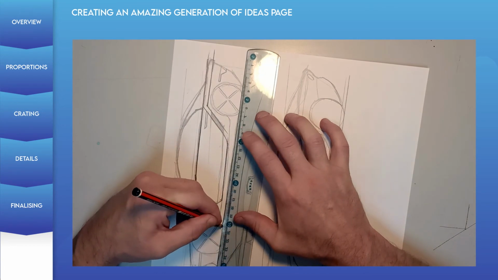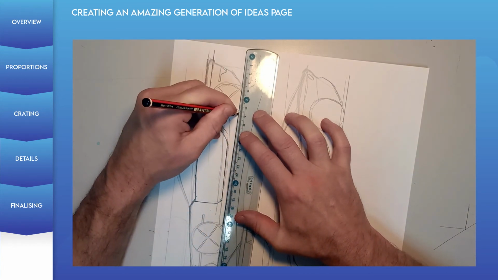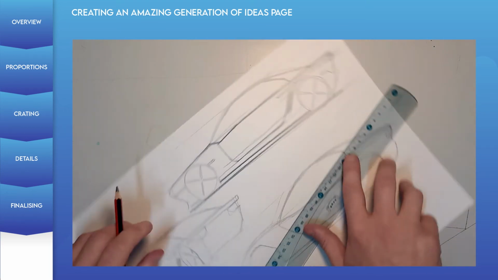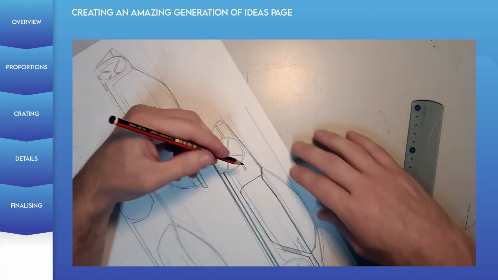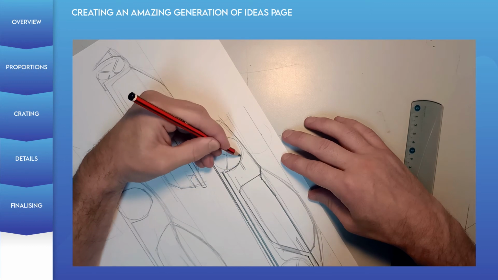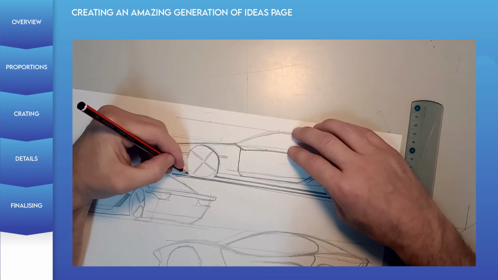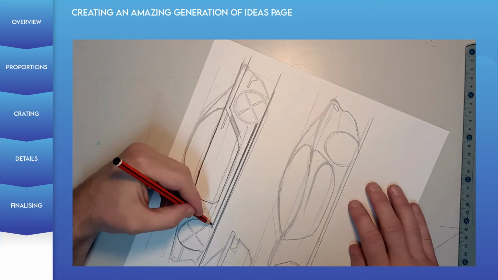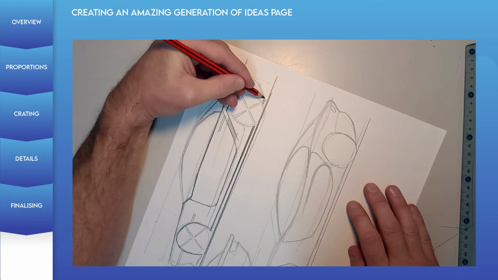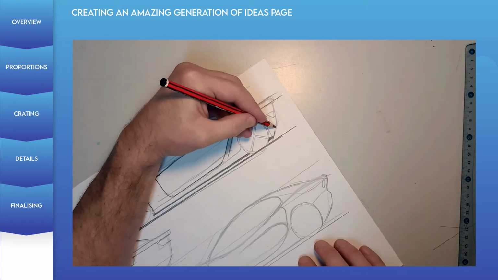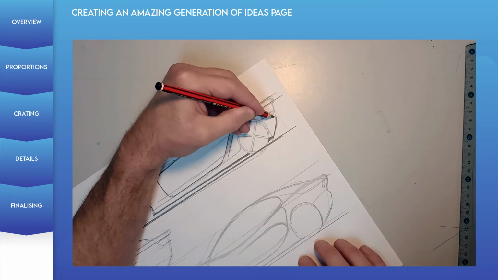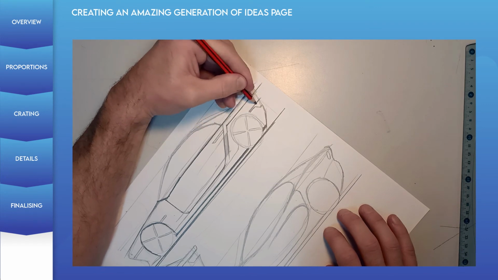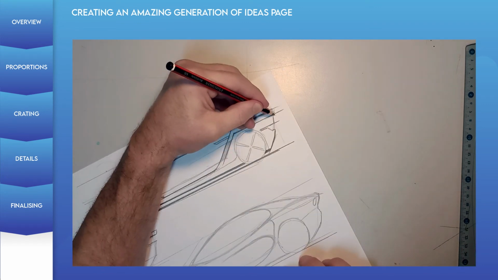So we're going to make the bottom nice and dark as well. Now this is where the element of line comes in really handy. You can see that I'm altering the thickness of lines to communicate my point. So you generally want to give it a really nice solid base, because that's going to make the car look much more grounded and, I suppose, realistic in a sense.